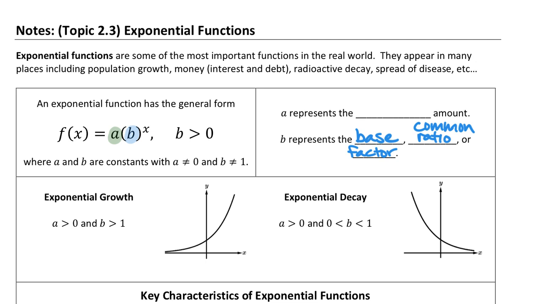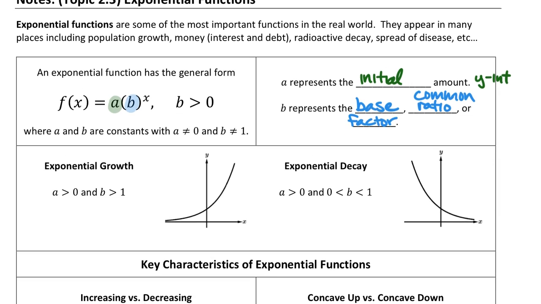The a value represents the initial amount. That is going to be your y-intercept. So maybe that's more helpful to see that this is your y-intercept. When we're graphing it, we're looking exactly on the y-axis to identify what number to put in place of the a. Now, there is no parent function for this type of data because your base changes each time you change the base and the shape changes. So this is just called the general form. There's no parent function here, but there's parent functions for individual bases, if that makes sense.